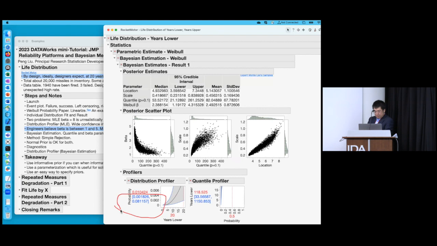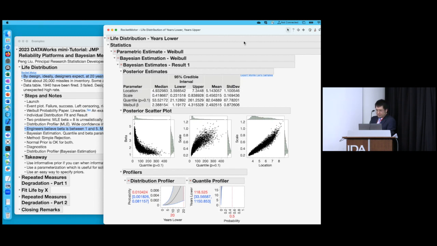So from this result, using the knowledge that the engineers can provide, they are a little off from what they expect, but it's pretty close. And they can make their decision based on this information. They need to decide whether they need to go into the inventory and check every missile and replace the bad ones. And by bad ones, they mean it's not the entire missile going bad. Only a component, the rocket motor, goes bad. So if they want to fix that missile, they just need to replace that motor. But the cost can be high if too many are already bad.